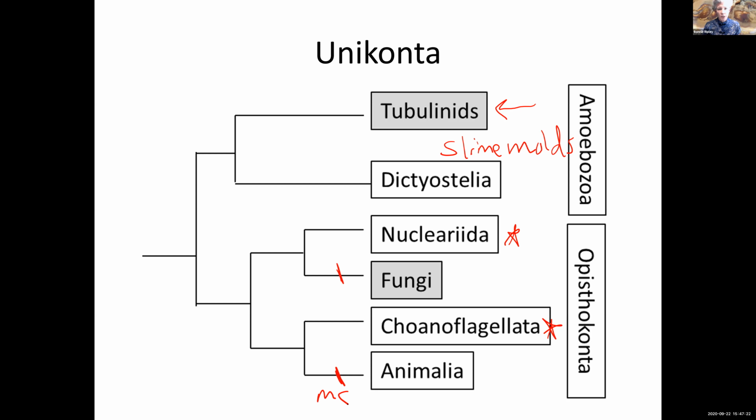Now we're going to spend the rest of the semester on animals, so don't get excited about talking about them today. We're going to do the amoeba and fungi, and then we'll shift gears to animals for the rest of the semester. Fungi are a very old lineage. They came into the terrestrial environment along with plants, possibly before them, and they exist in aquatic environments as well. There's about 10,000 species, and some individuals can be very, very old, over 1,000 years. They can be very, very large, the size of multiple football fields. So they're a very interesting group. The more I have learned about them, the more interesting I find them.